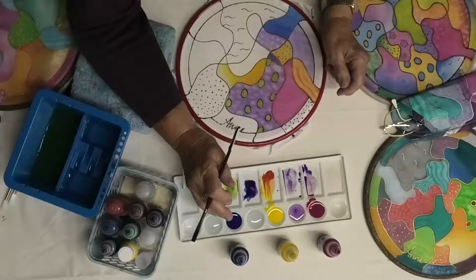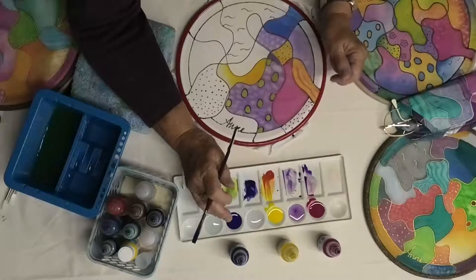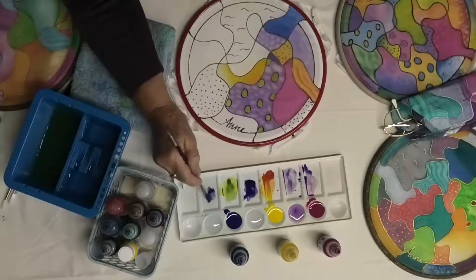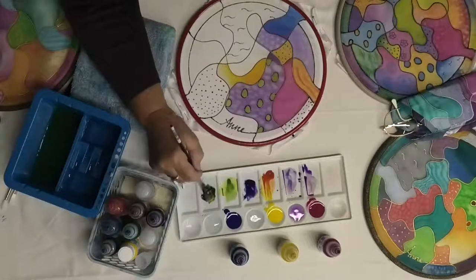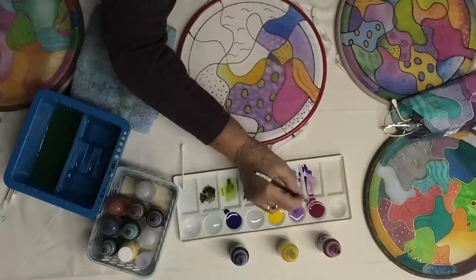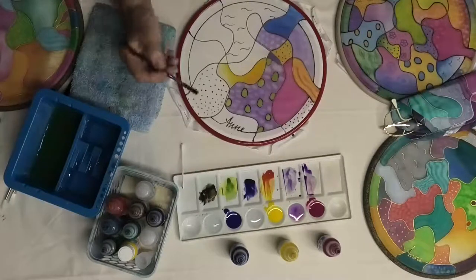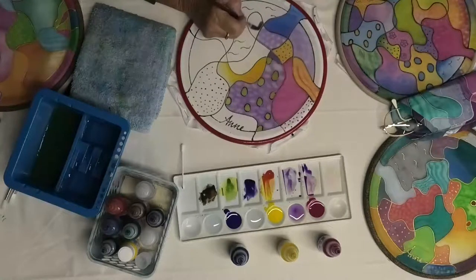But I get my tertiaries then by mixing the secondaries with the primaries. If, however, I start mixing across my colour circle and mix them all together, okay, that was blue and yellow. We've got a really dark greeny colour. I can go into my browny blacky colours. Probably not really pretty on here, but let me show you what's happened.